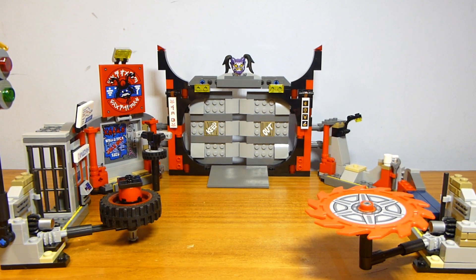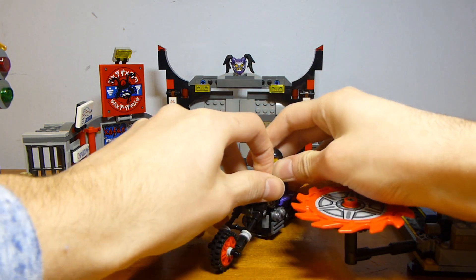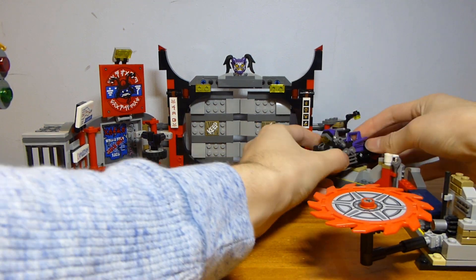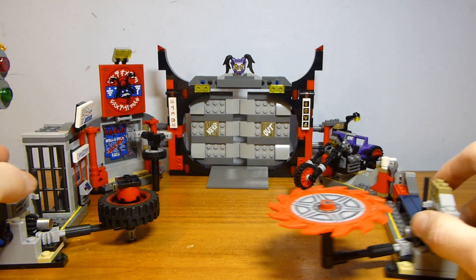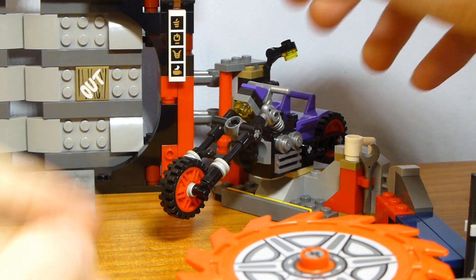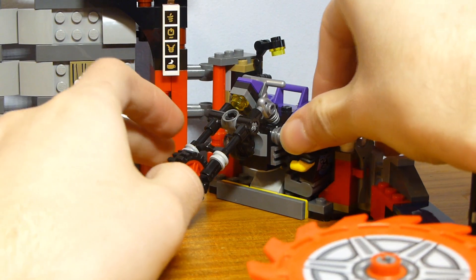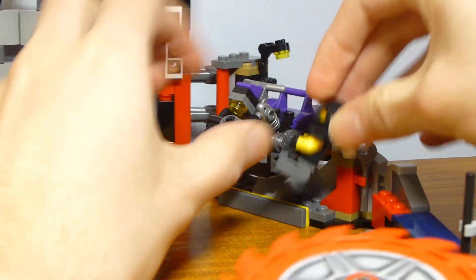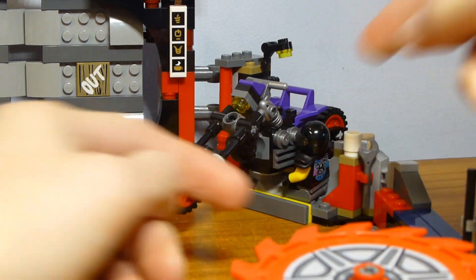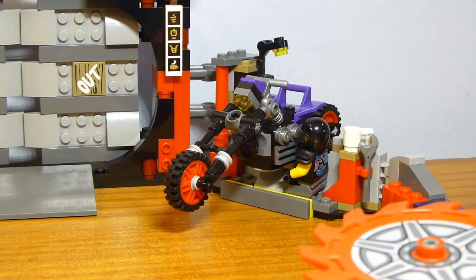Here is the entirety of the HQ. The motorcycle parking area is designed so it can sit right onto that stud — it's just a jumper plate back there, and it looks fine. There's a little lamp above it so you can see it. There's a wrench and a coffee mug, so presumably someone's working on it, and you can kind of pose them on those four studs right there so it looks like they're working on it. I think that's kind of cool — that section is neat.